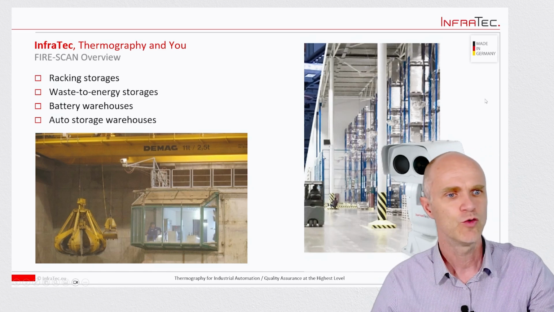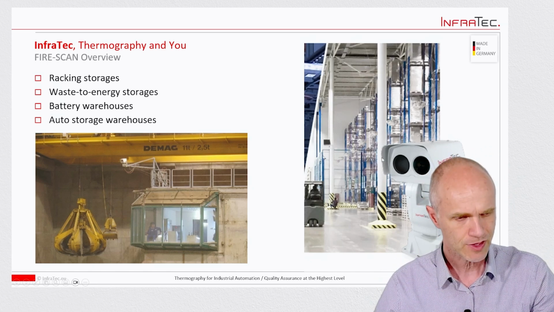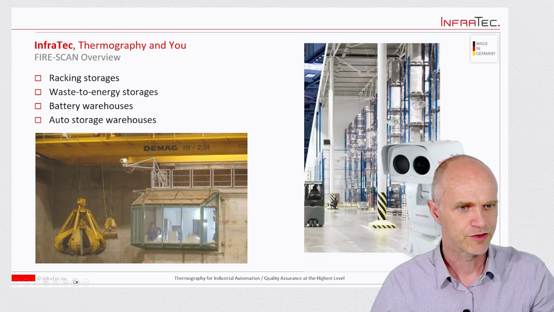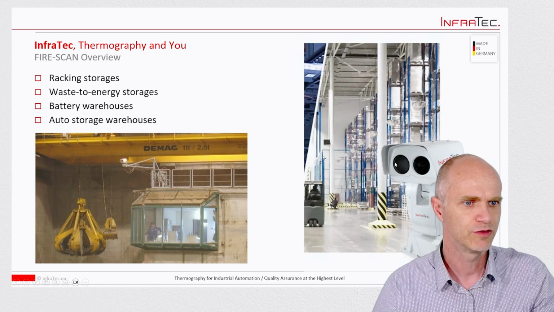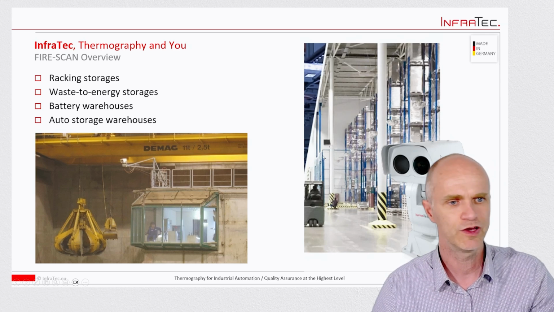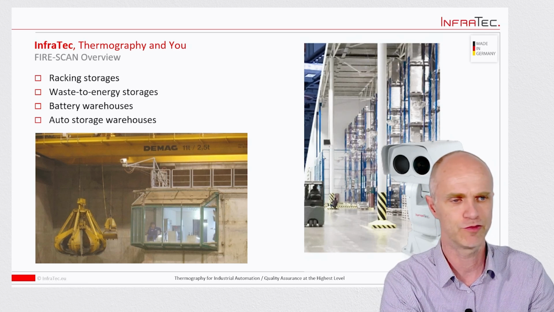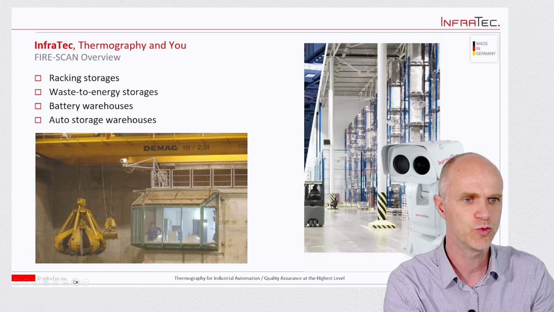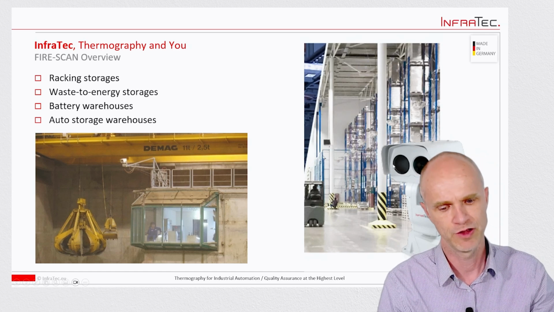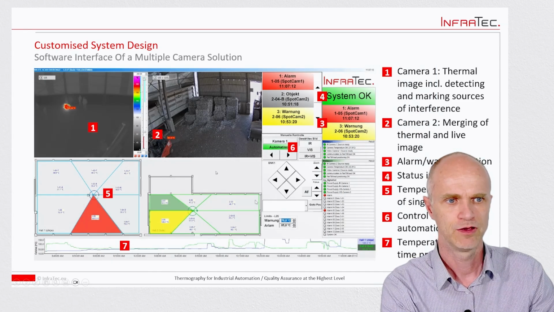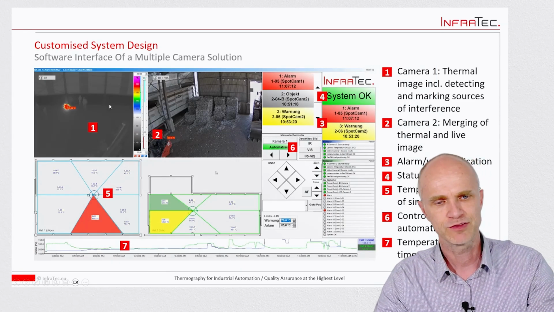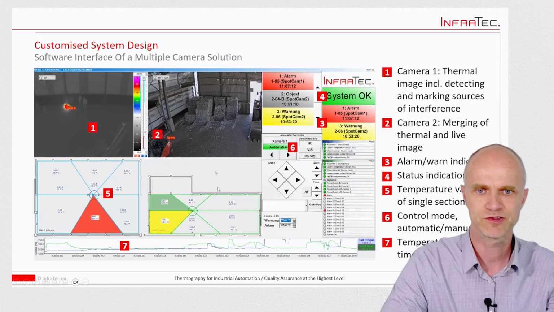On the left side, again, a waste to energy plant, or on the right side, other plants, indoor plants, where you have, for example, shelves and racking designs where you can use cameras like this, or later I will show you another component we have available for this special situation for very narrow areas in a storage like this. Again, the customized software for processes like this.